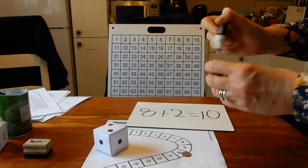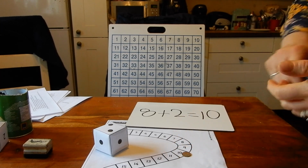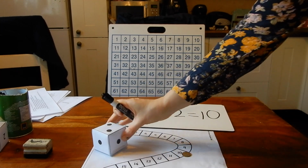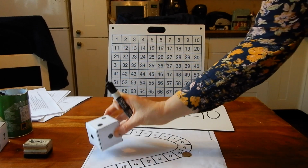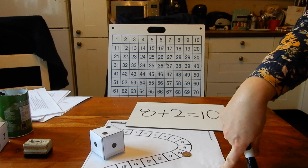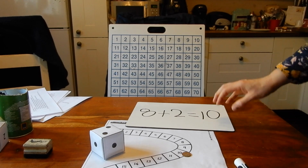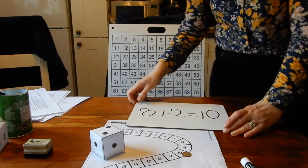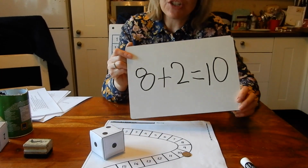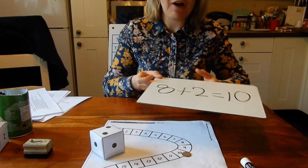But I want you to try and push yourself to working out the answer before you take your penny and move it along the line, the amount of jumps to match the spots on your die. See how many times you can do it before you reach the end, before you reach 30. How many goes will you have? See if you can squeeze in as many as you can and challenge yourself by writing the adding sentence each time you roll that dice and add on more jumps each time, okay?